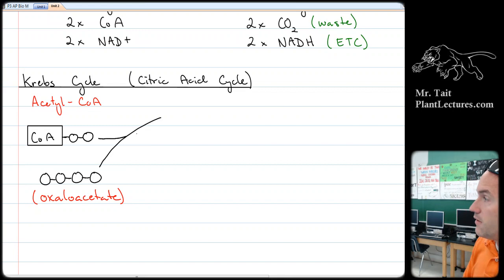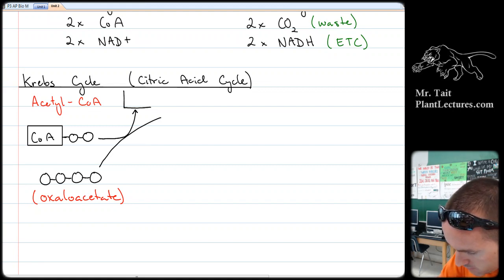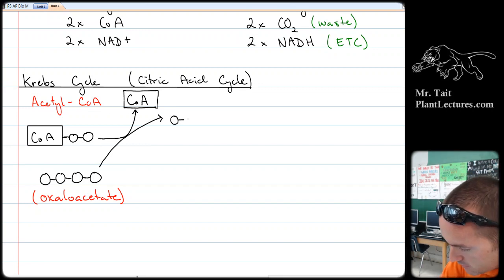All right. The acetyl-coenzyme A is going to drop off its 2 carbons, and it's going to leave as coenzyme A. So no longer is it acetyl-coenzyme A, now it's just CoA, right? So because the CoA was used up here and then produced down here, it's just going to cycle back and forth between these 2 things, right? So now we've got 1, 2, 3, 4 carbons, 5, 6 carbons, right? So these are now a 6-carbon chain.